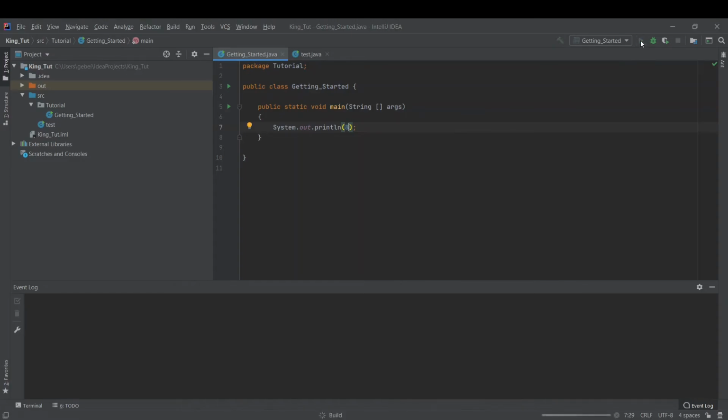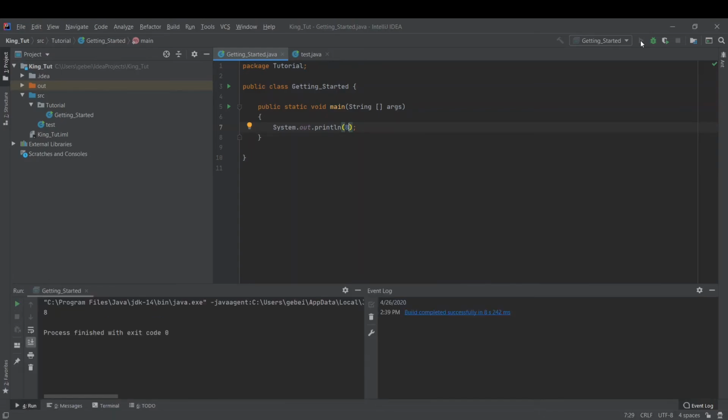So just give it some time. And it printed out 8. So you don't have to put texts out to the screen.